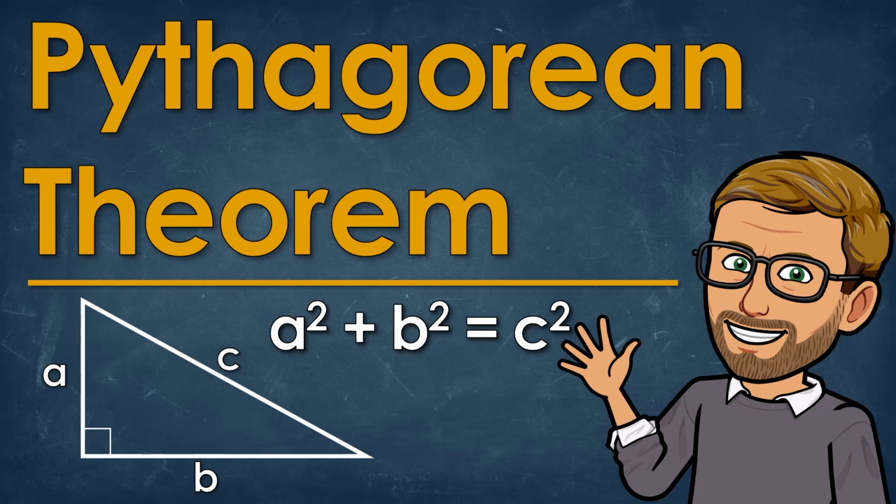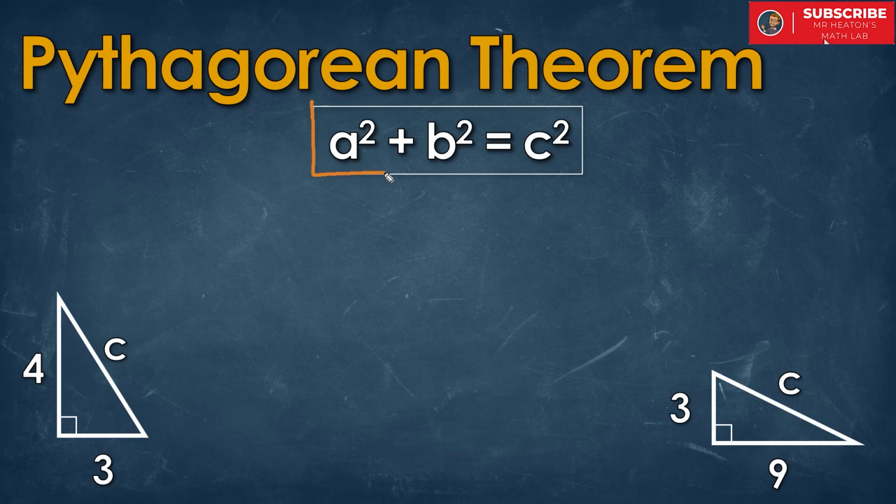In this video, we're going to learn how to solve for sides of a right triangle using Pythagorean Theorem. So Pythagorean Theorem is this formula here that says a squared plus b squared is equal to c squared. A and b are these two sides of the triangle, and c is going to be the side that is opposite of this right angle. Now that symbol right there stands for right angle, 90 degrees, and that c is going to be the hypotenuse, meaning the side that is opposite of it, also the longest side.